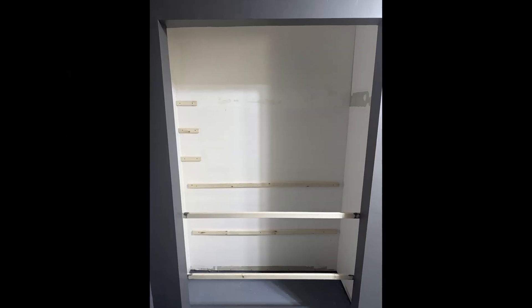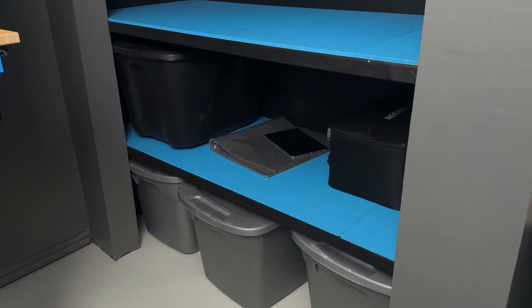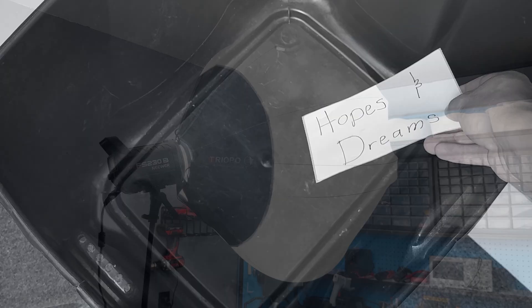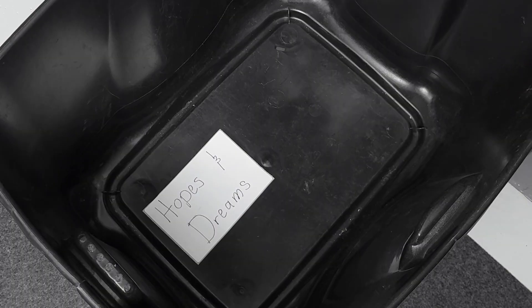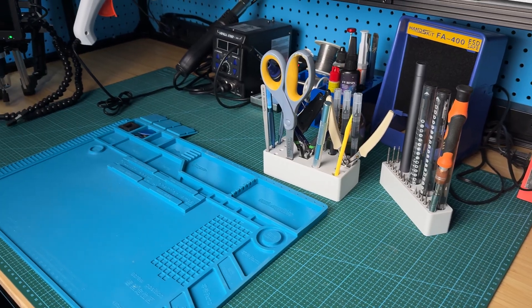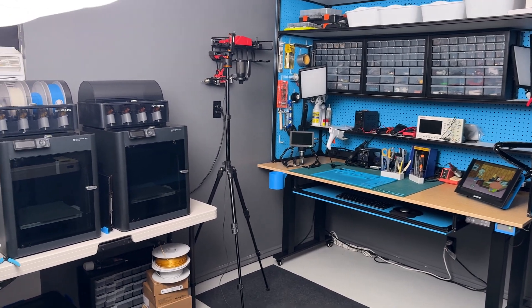The next part of my project was turning this small closet space into a display for my past and future projects. It also can hold 6 totes on the bottom shelves, which is going to make storing things like future projects, camera and lighting equipment, and other random things much nicer. Although my new workspace is far from complete and there are still a ton of things I need to fine tune and finish, overall I'm really happy with it and I'm so excited to start some new projects and some new videos.